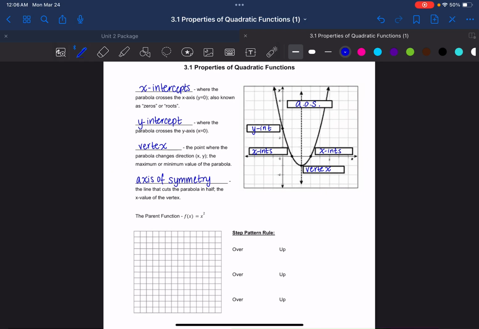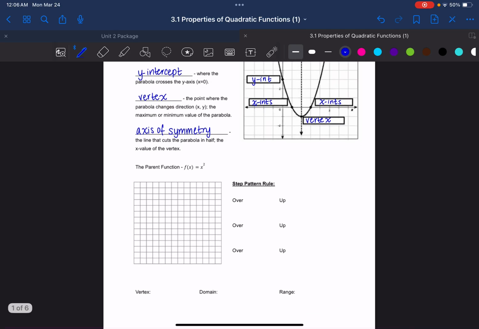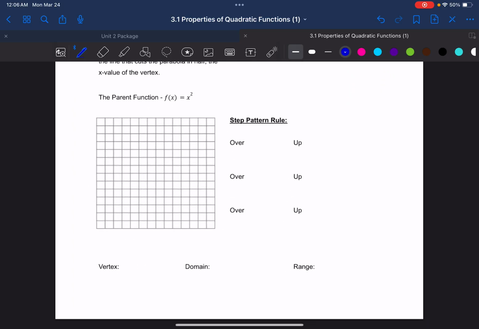When we get into graphing the parent function of just x squared, since that is our OG parabola, we like to use step pattern. I'm not sure if you learned it in grade 10. My grade 10s, I know you learned it. I definitely taught this to you. It is just a faster way of graphing a parabola. So I'm going to draw a quick little x and y axes here, and you will see how this is going to make your life so much easier. I'm going to go all the way down here to make room since this is just our parent function.